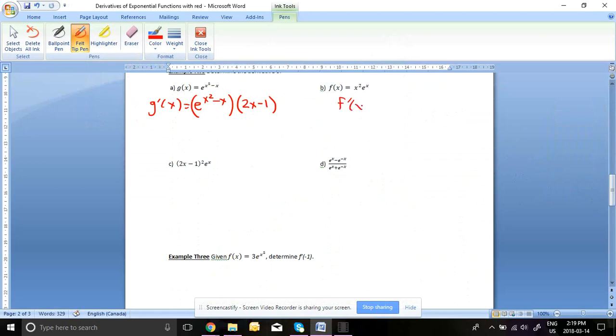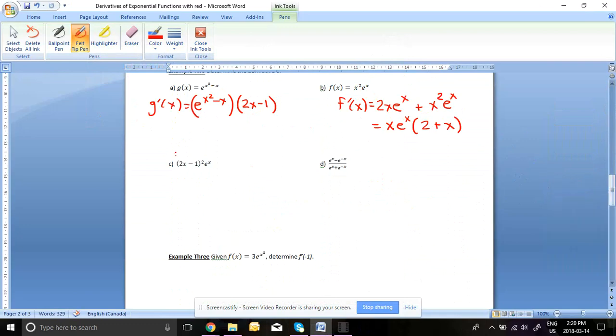This one is first and foremost a product rule. You can see x squared and e to the x and think about them as two separate functions. So we take the derivative of the first one, 2x, and leave the second one the same. And then add, now you leave the first one the same, and multiply it by the derivative of the second one, which is still just e to the x, because e to the x has a derivative of e to the x. So now notice you can actually factor out an x and an e to the x, and you're just left with 2 plus x in the brackets. Just want to make sure I did that right. Yeah. So that makes it nice and easy to common factor.